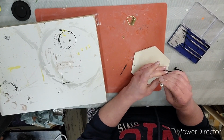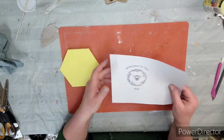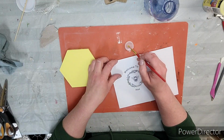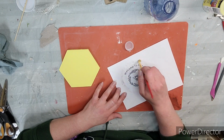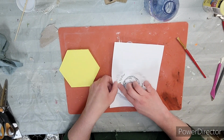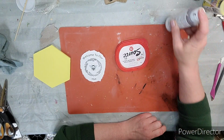I then painted it yellow on both sides, and then I printed this here off on my computer. The bee with the wreath I got from Sandra from the Shroven's Nest, and then I added on Welcome to Our Hive. Then taking some water, I'm going to run it around the sign, and then using my finger, I'm going to take it out. I didn't want it cut, so I did it that way.